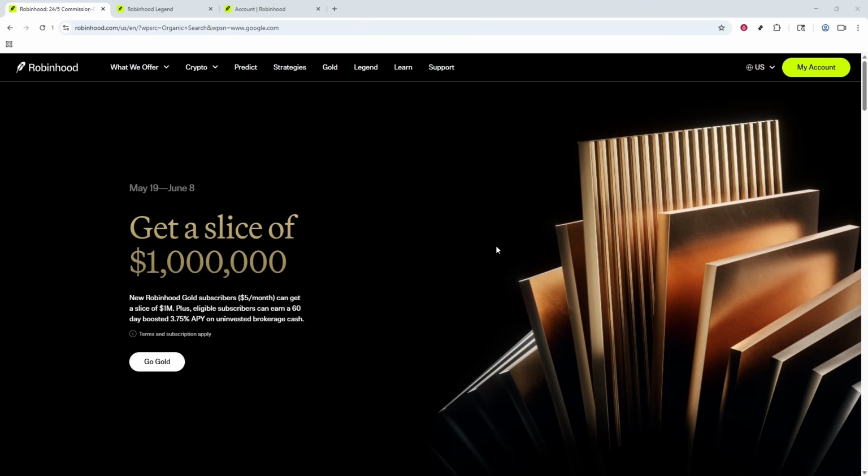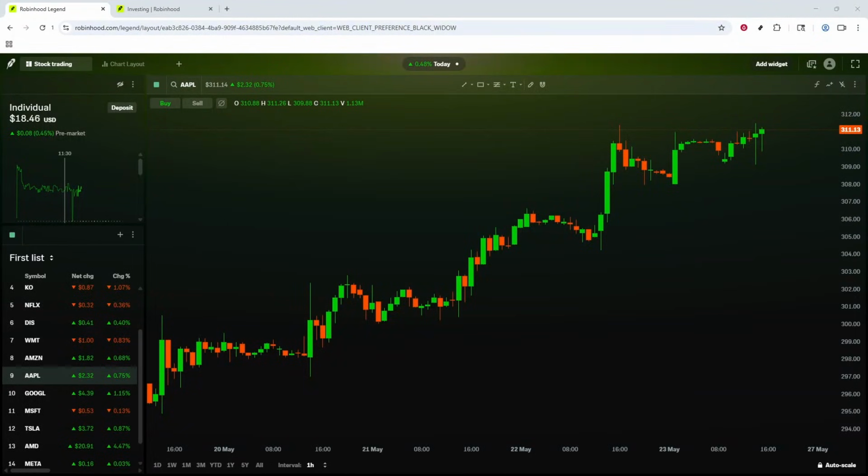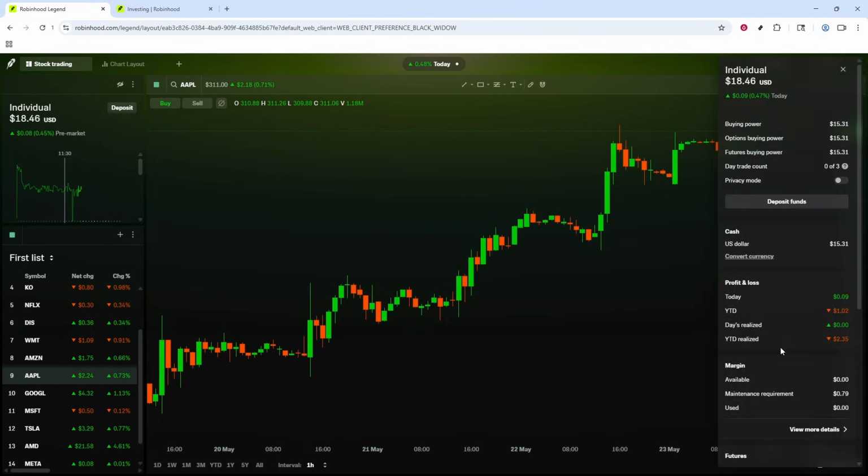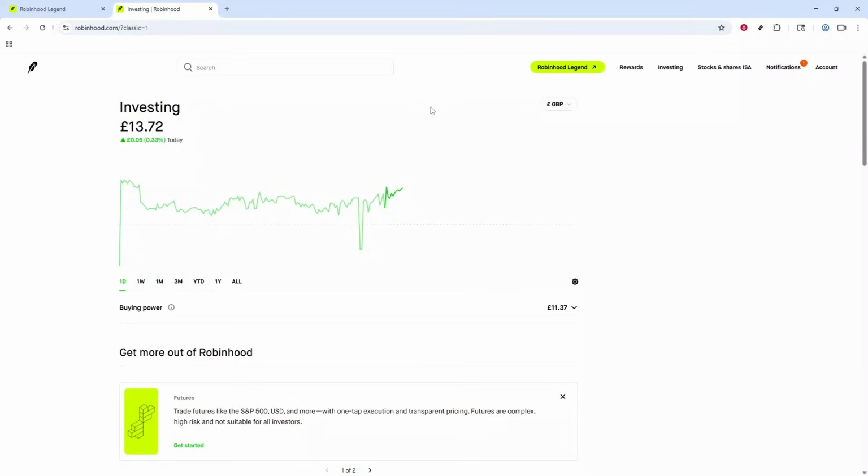To begin, open Robinhood Legend from the official Robinhood platform and sign into your account so you can access your trading workspace and account tools. Once you are signed in, click on the human-like icon on the upper right-hand corner. Then click View More Details under Margin. A new window will pop up. From here, you can continue into the trading interface where options trading features are available for supported accounts.